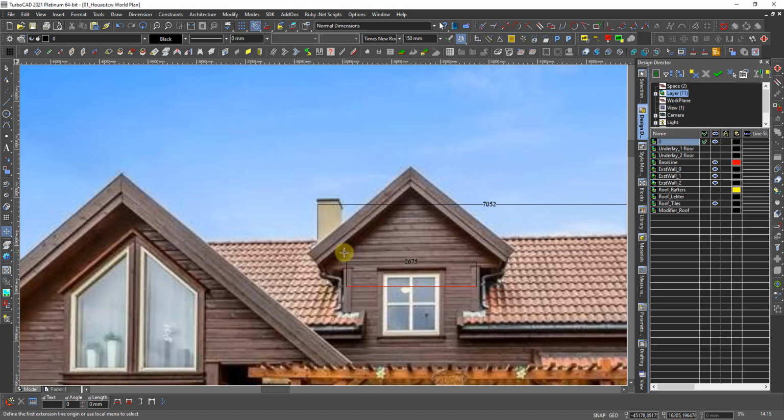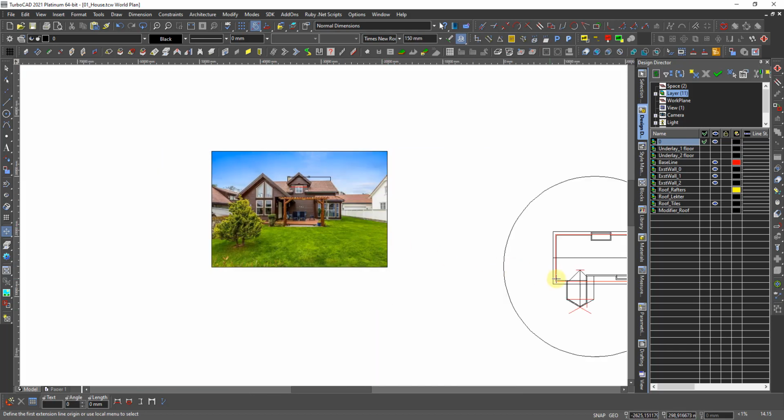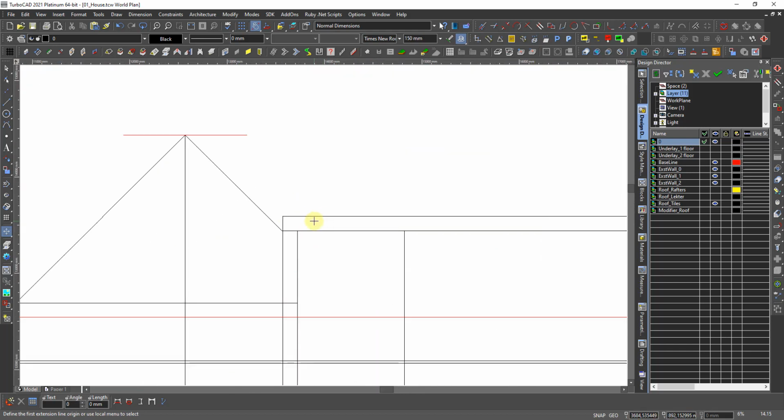Now where am I? I am on this side of the chimney. And that means if I draw a rectangle from here, from V, and 600 in, because there's a 10 centimeter wall, and then the chimney 50 centimeter, that's 600 millimeters.